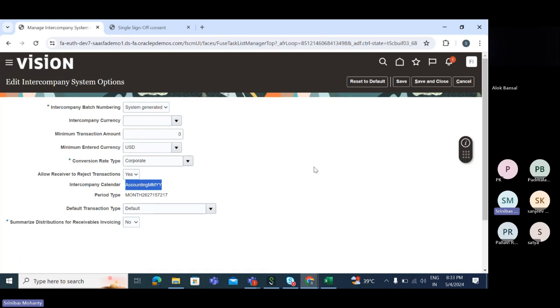So here the problem is, if the calendar is the same, you have to depend on the period close. First, you have to close the intercompany period, then you can close the GL period, as you are using the same calendar. So this GL closure is dependent on your intercompany closure.